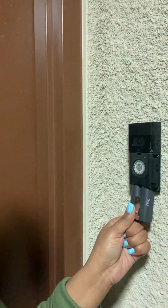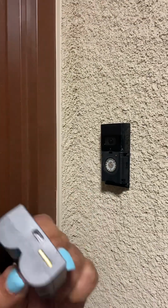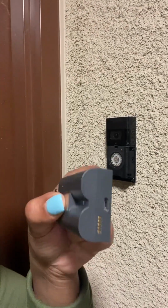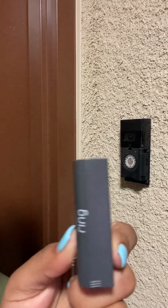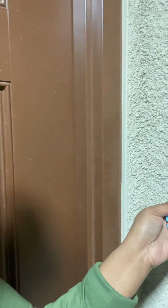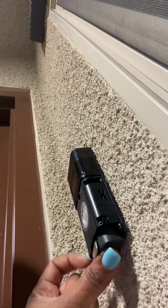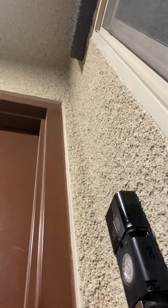All you gotta do is just insert it back in this way. You see the charging port where you put the charger in it, you just insert it that way and you'll see that at the bottom. So it'll fit easily in at the bottom. I'll show you guys. You see that? Okay, it's in there. And y'all see that blue? That means it's working, it's charged. At first it wasn't doing that at all.